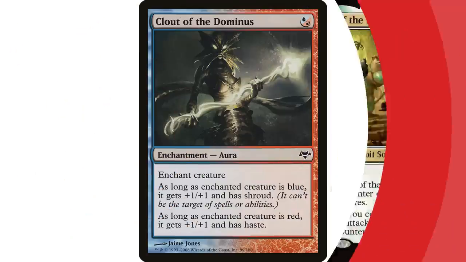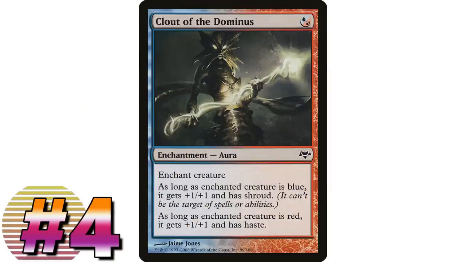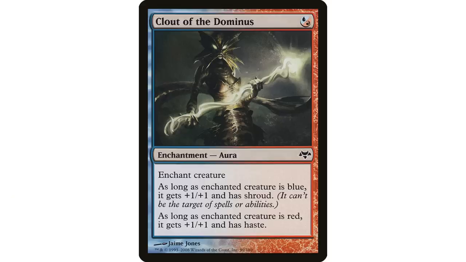Coming in at number 4, Clout of the Dominus, a hybrid Izzet mana, so blue or red, but only costing 1 mana. Enchantment, enchant creature. As long as enchanted creature is blue, it gets +1/+1 and has Shroud. As long as enchanted creature is red, it gets +1/+1 and has Haste. This seems really good, and I don't think I've ever seen it in a commander game before.